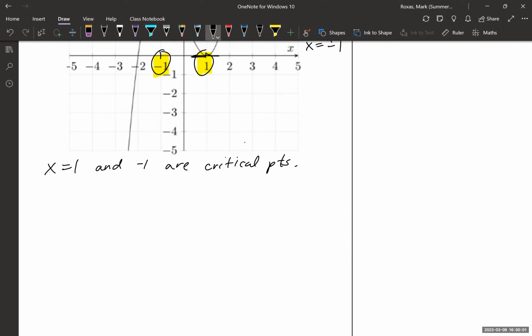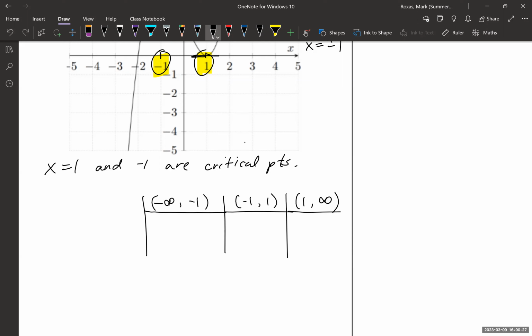Okay, and we're going to segment them into intervals. So if I know the turning points or critical points are where the changes from increasing to decreasing or decreasing to increasing happen, then I'm safe to create these intervals. So I'm going to create the interval from negative infinity to negative 1, and then from negative 1 to 1, and then from 1 to infinity. Okay. And my table, I'm just going to put something on the left side here. I'm going to just put 2 more rows, f prime x and f of x.